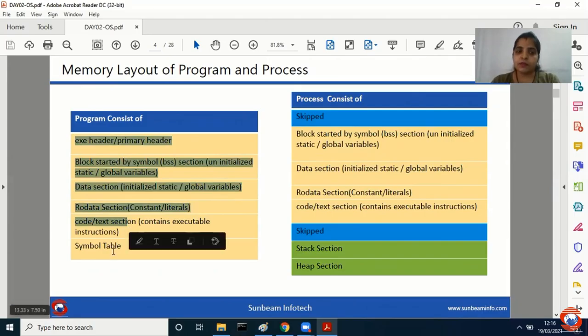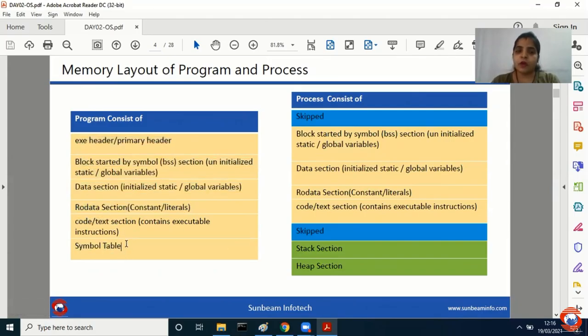Along with that, symbol table में पहले वेरिएबल कौन से डिक्लेयर है, अगर अनडिफाइंड रहते हैं तो वो आपको एरर देता है, कंपाइल टाइम पे ही एरर देता है, वेरिएबल इज अनडिक्लेयर्ड. So symbol table maintains the table. It is kind of a table which will maintain list of variables or the literals that you have used in your program. So that means जब मेरा program process बन जाता है, that section is also skipped because you have already defined that variables, declared those variables.